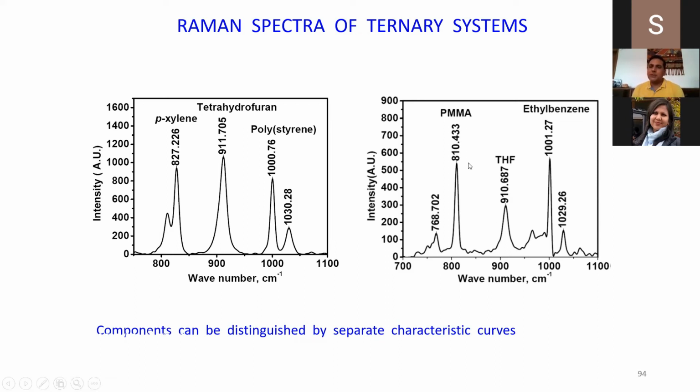We did another system also, polystyrene tetra. So practically this is the first part. You have to prepare the sample so that between these peaks you have at least a gap of 50 cm⁻¹. Otherwise, these two peaks would get merged. If you have one peak at 827 and another compound has a peak at, let's say, 840 something, there are chances that the peaks may merge and you will not be in a position to separate them without peak separation software, right? So that part can be taken care of.